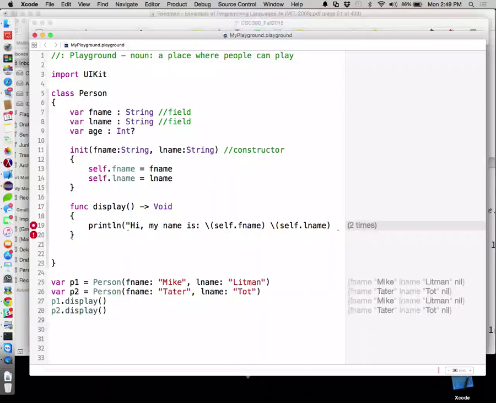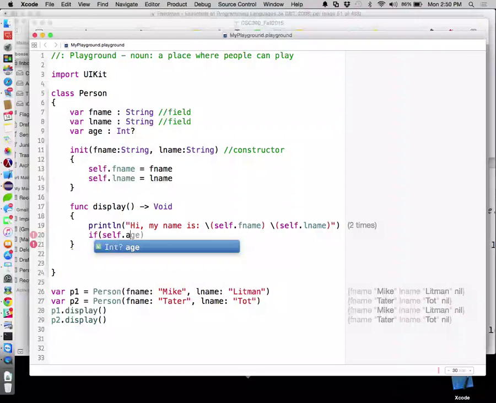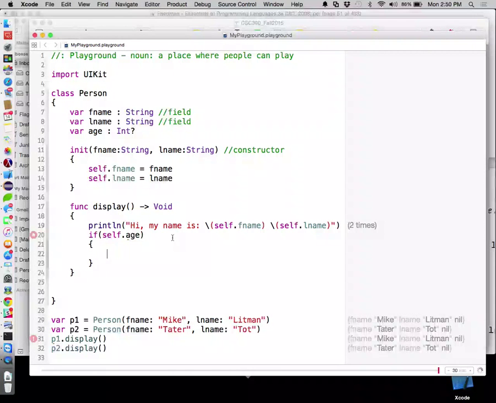Is there a way to create, in Swift, variables that actually do things in the getter part of it? You can. I could write a normal if statement here. So can you have a variable, have a get, and then say if null return this, otherwise that? Yeah, it's essentially what I'm doing by writing this if statement here. I just thought I could pull it off with an inline thing, which wouldn't be great programming practice. But if we do have an age, this is the same thing as saying self.age not equal to nil.